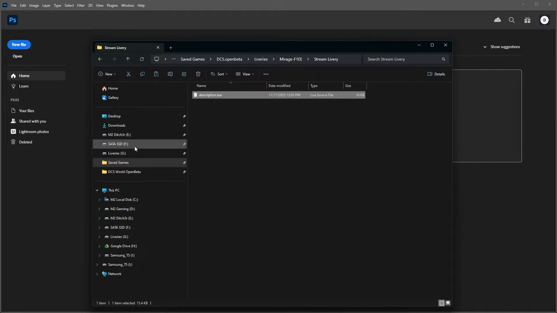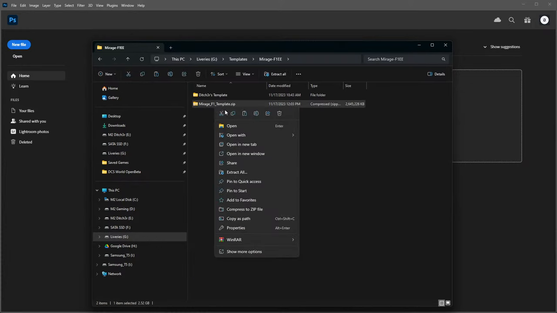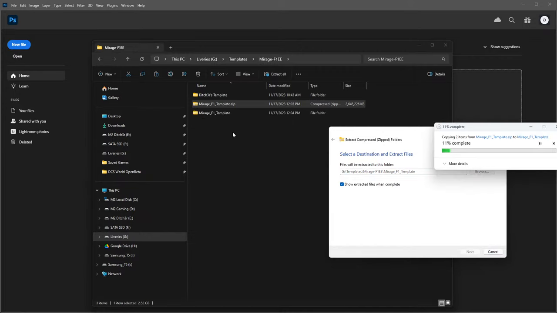We have our description. Let's head over to our templates. Mirage F1, that should be done downloading. Why do I not see extract? There it is. Extract these bad boys out.